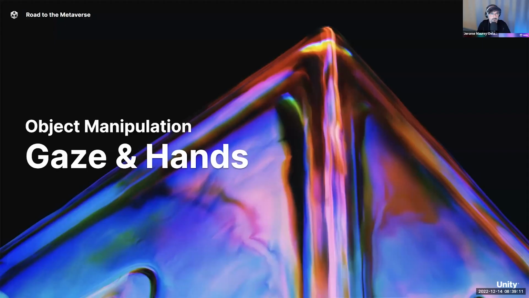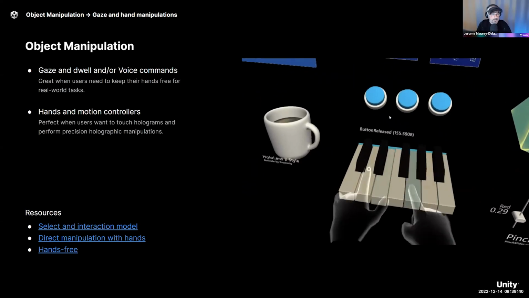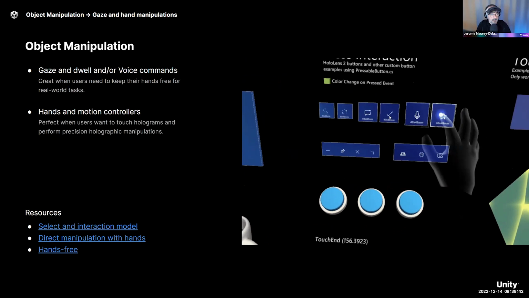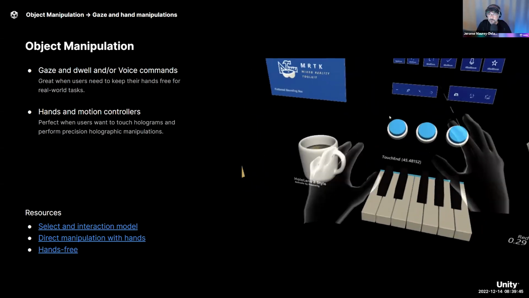And then another key aspect of the HoloLens is object manipulation. So there's a bit of a new concept for people that come solely from VR: the HoloLens is transparent, right? So I can see everything that's behind, which means that most people that have a HoloLens will actually interact with physical objects. So hand manipulation or hand interactions might not be possible. And for this, the MRTK provides a multitude of ways of interacting with content.